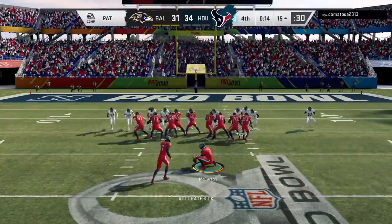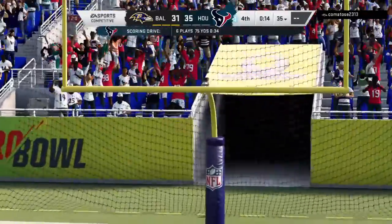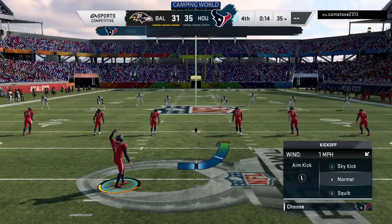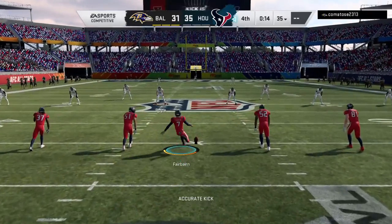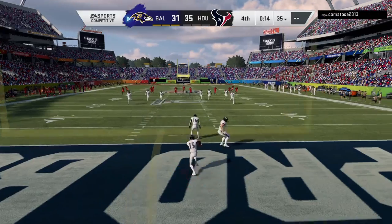There's nothing like being aggressive, preaching that to your team, and then following through all the way through. Go ahead and throw one more up there. Why not? Been a great game, and we are not done yet. Fairbairn good with the extra point. And it would appear, barring some late heroics, they're going to get out of here with a come-from-behind victory.